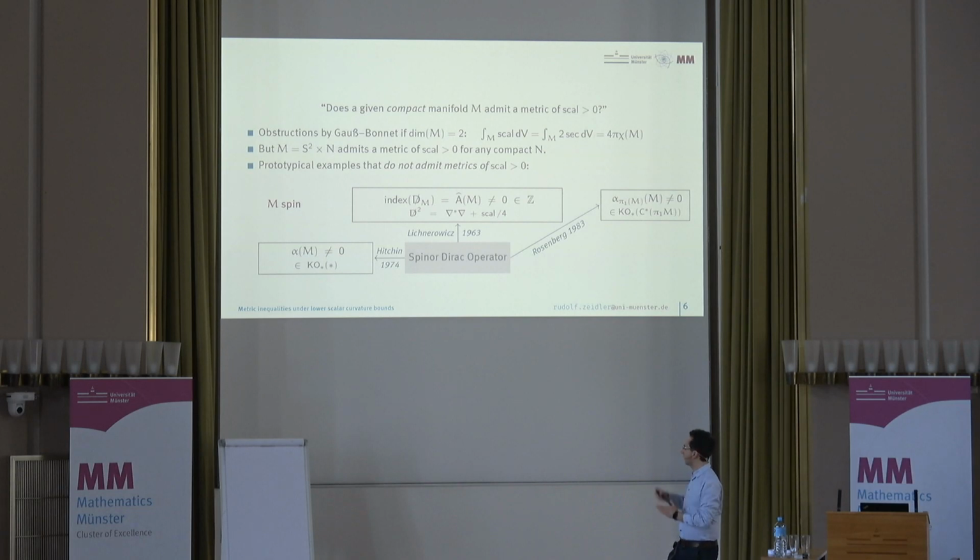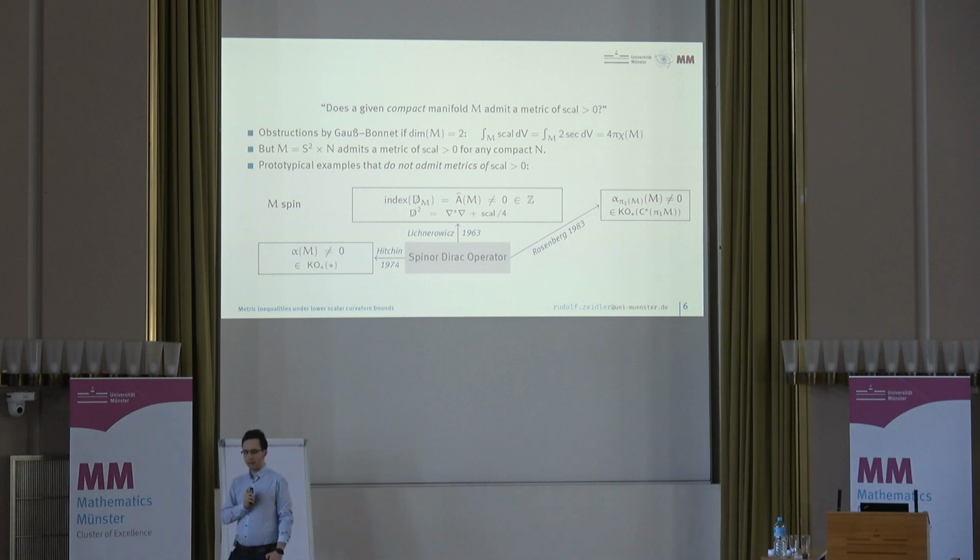It actually in high dimensions tells you everything. But once you go beyond simply connected manifolds, as a general principle in geometric topology, you have to take the fundamental group into account, and then you get an invariant which lives in the real K-theory of the group C-star algebra of the fundamental group. This is the so-called Rosenberg index. And this can, for instance, be used to treat the case of the torus and many other examples. And in fact, this invariant contains all the other two. So if we just want to look at index invariants, it's in a sense enough to look at this one.